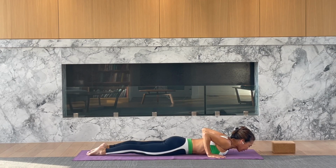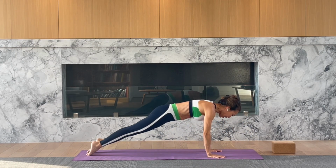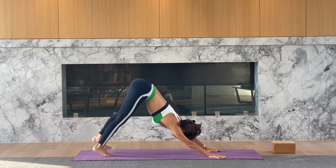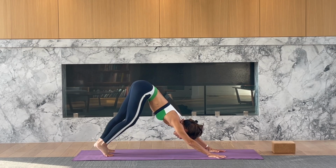And then we're gonna do a reverse press up. So the elbows stay pinned to the side body and the shoulder heads stay back. Take a breath in, exhale, drive through the hands into the earth for a high plank and downward facing dog. Very nice, excellent. So we're gonna stay in down dog for 3 breaths.